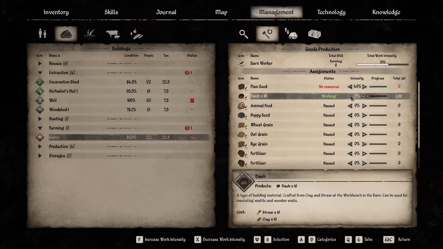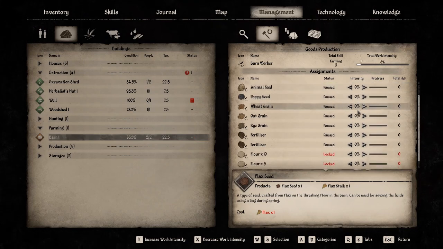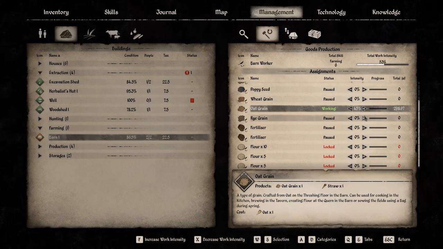This is at 16, so we'll go ahead and drop this down to 8, because there's now two people. So yeah, it's about 1.6 per day. And we don't need flaxseed anymore. We've already processed all that. So we can utilize the rest of the percent for processing oats. I think there was a decent amount of oats, so we'll leave it at about 45 for the moment.